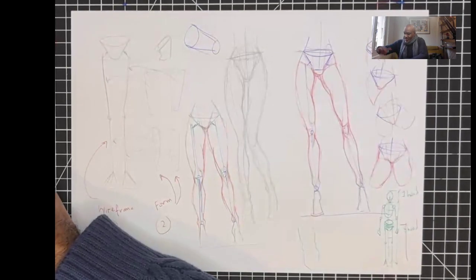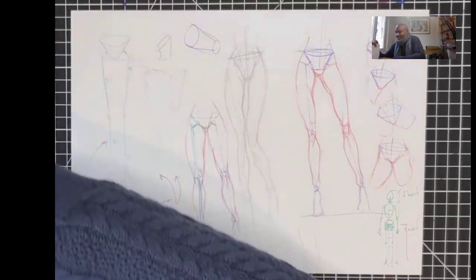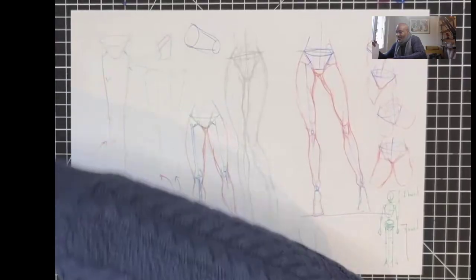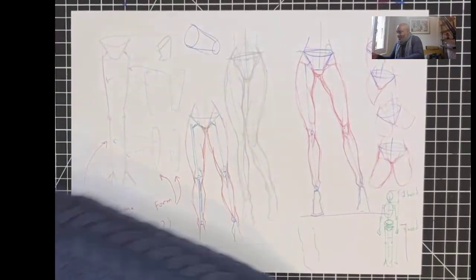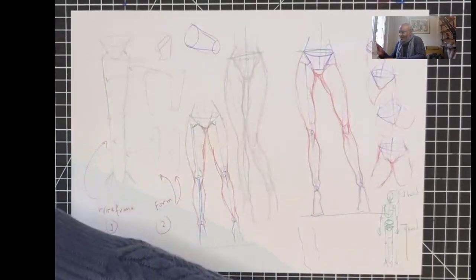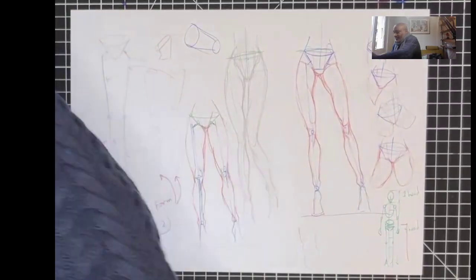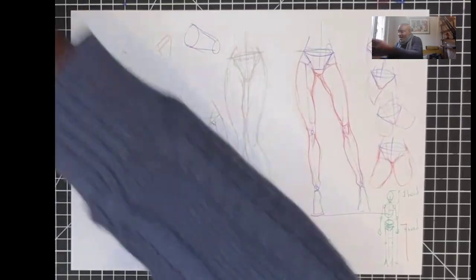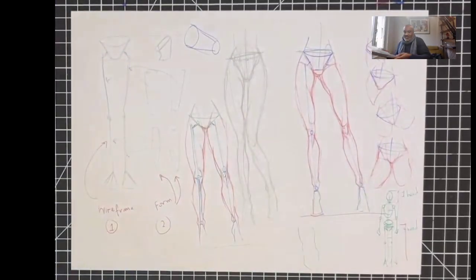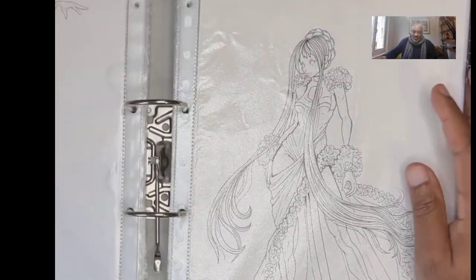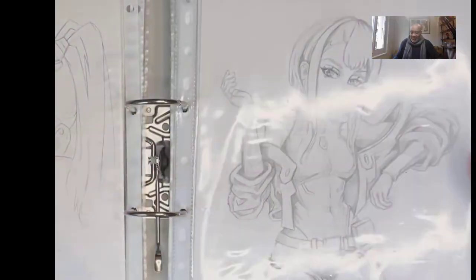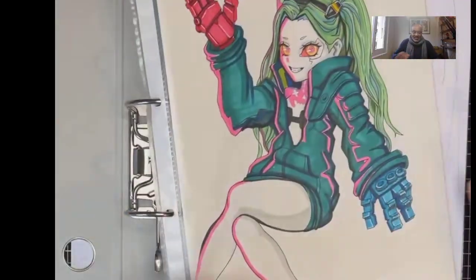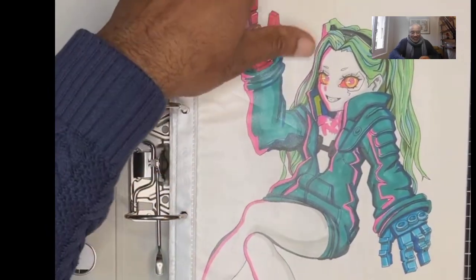In fact, let me show you guys. I'm just going to give you a flick through. This is just one folder I've got. What is this leg doing in here? Oh, I've got a mess here now. This is my female anime folder. I'm just going to fly through it quickly. This is just female anime. I should do an exhibition one day.